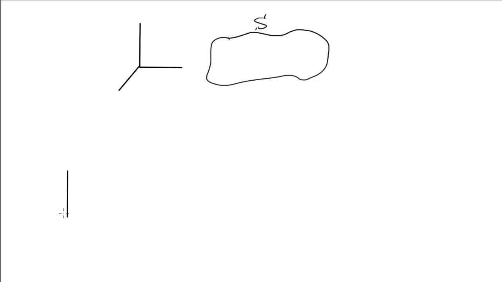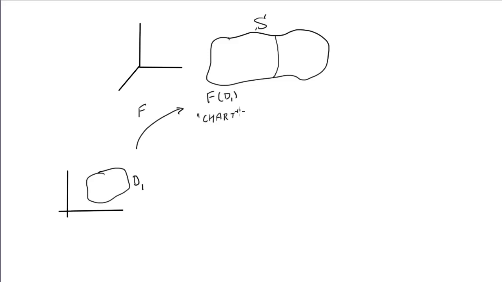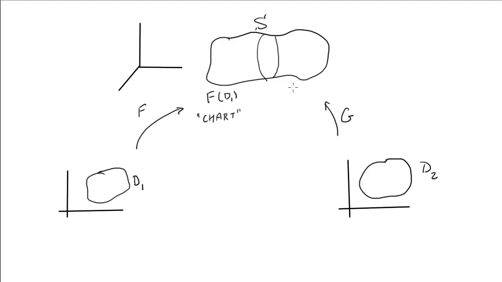So we'll start with the surface in 3 space. This generalizes into more dimensions, of course. This parameterization function is now called a chart. Either the function or the function with its domain is called the chart. And we have another one. Their union is called an atlas, and it covers the whole surface.